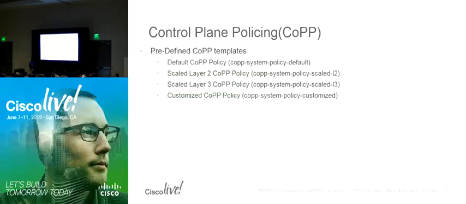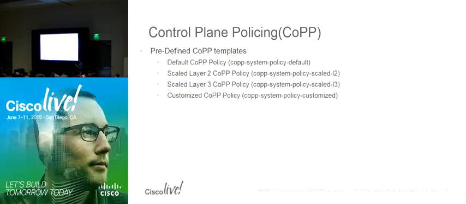So we do what is called a template-based COPP in the Nexus 5K, 6K. You cannot have a switch without COPP. When you power up a switch, it comes up with the default COPP policy, and it has its own CIRs for different classes. You can look up the config guide, or use the show policy-map command to look at what the CIR is. But say you have a case where the default does not work for you.